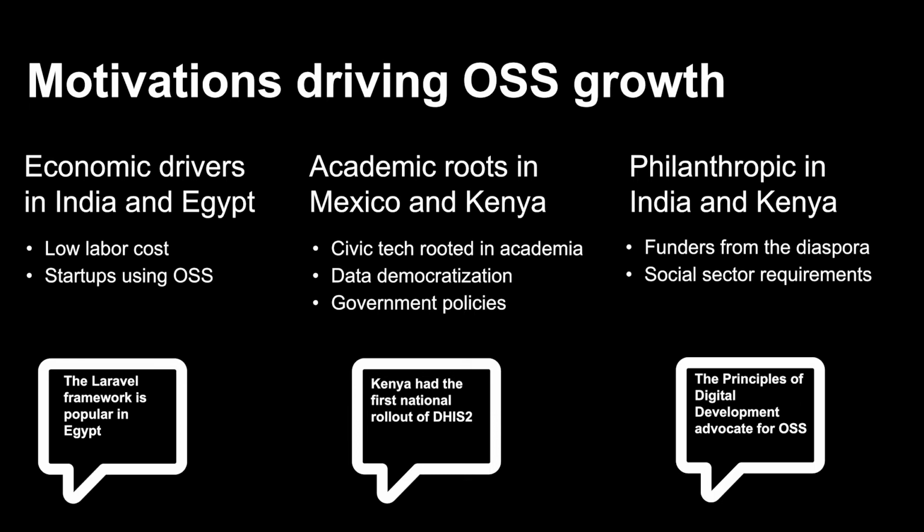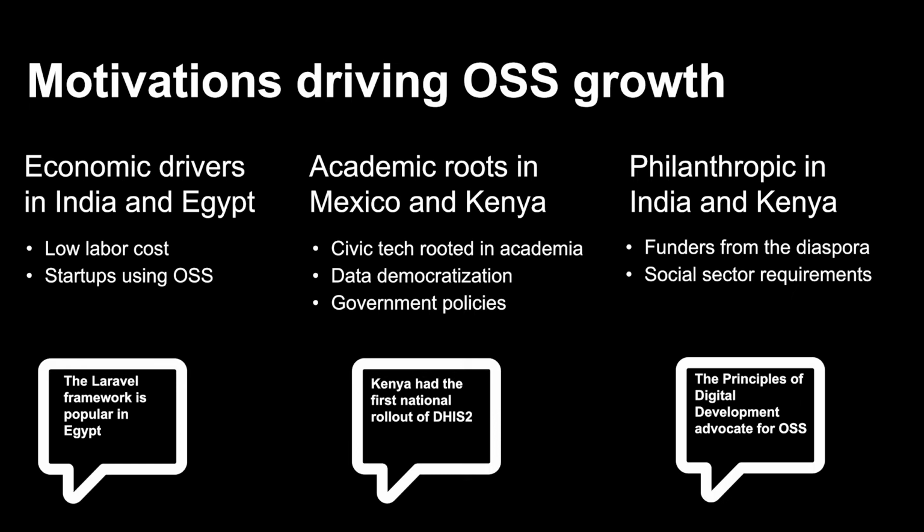As for Kenya, DHIS2 is a prime example of its driver. DHIS2 is the district health information software, and it is used in more than 60 countries around the world. DHIS2 is an open source software platform for reporting, analysis, and the dissemination of data for all health programs. Or in other words, it's a country's health management system. Born out of the University of Oslo, the university backing this platform has helped to democratize this health data. Notably, Kenya was the first country to roll out DHIS2 nationally, and a major university in Kenya continues to work on this platform today. Lastly, I wanted to touch on the philanthropic motivations.